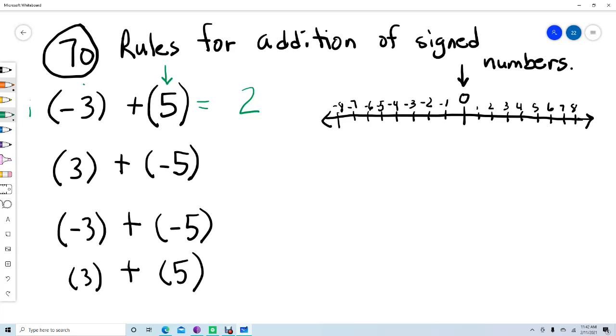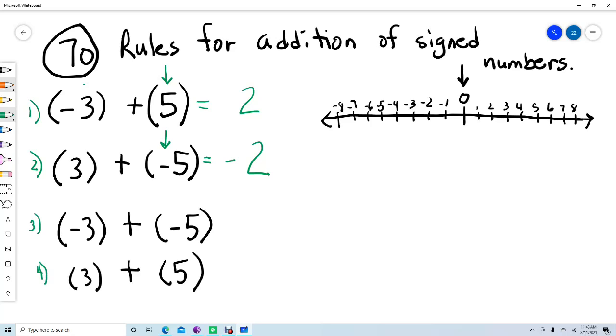Let's look at example 2. Once again, when you are adding two numbers whose signs are different, the answer is the difference between the two numbers. Again, that's 2. And the sign of that number is the sign of the larger number. Now this time the larger number is 5, and that's a negative.